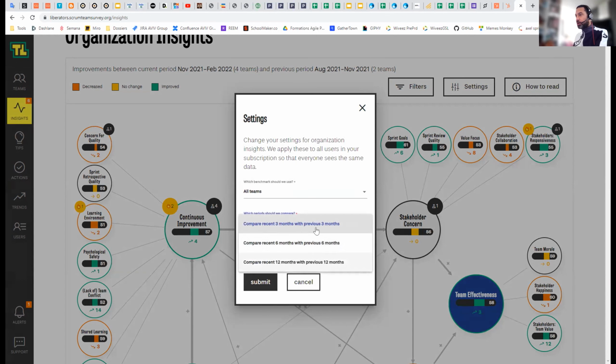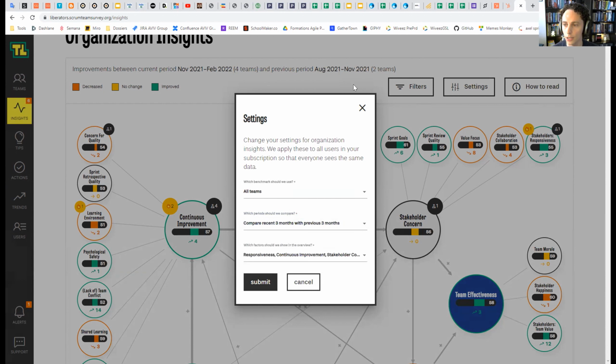maybe with filtering on the period. And what would you expect to see in this case, like the results for the individual teams, or which teams they are? Like which 4 teams are those, or which 2 teams? Yes, maybe, or maybe in this field I can click on November, February teams and August, November teams.